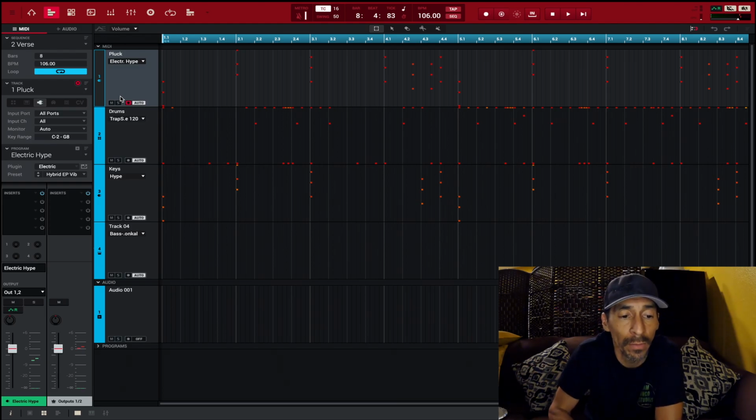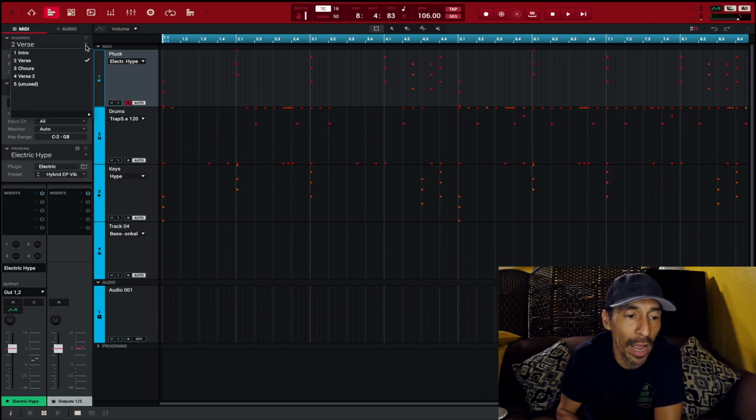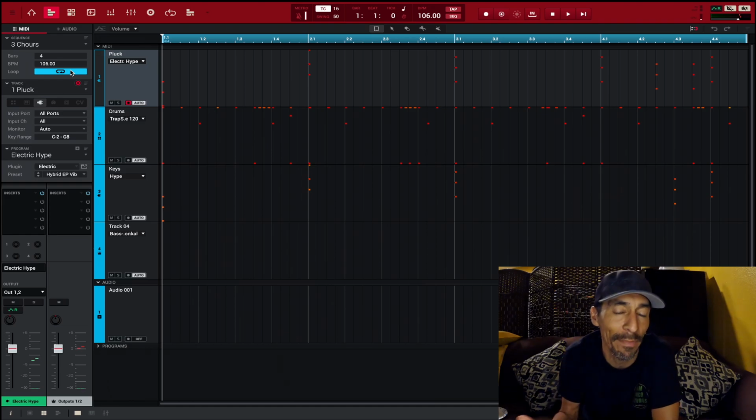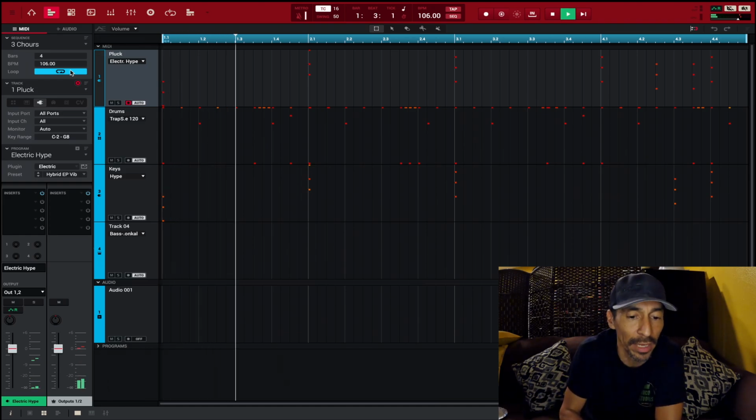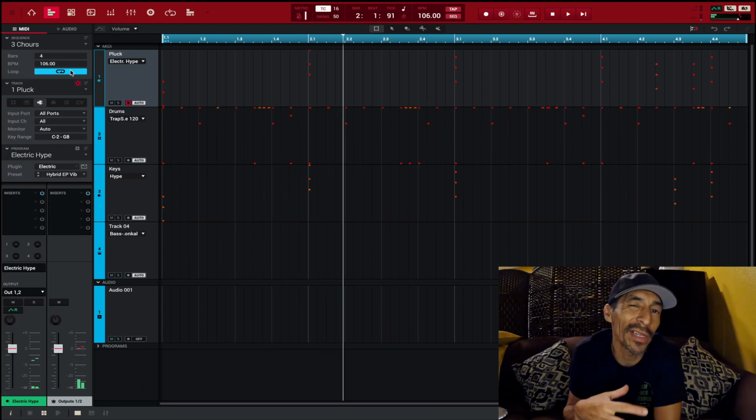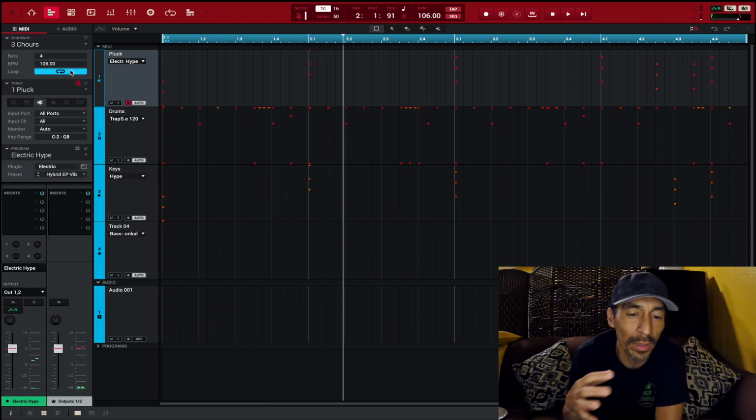So, again, we're on verse 2 here, and I like the way verse 2 sounds, but at the end of verse 2, I want to have something different go into the chorus, right? So if we go to our chorus, right now the chorus is just the same copy of the first sequences that we had. It's just this same thing here, right? So I want something a little bit different there, like a key change, let's say, all right?